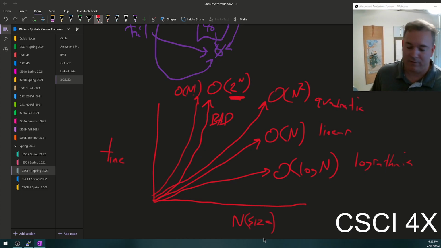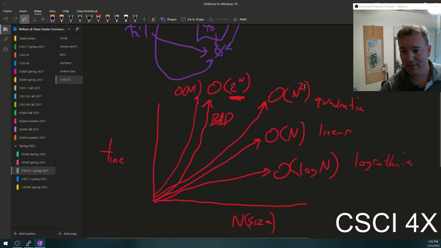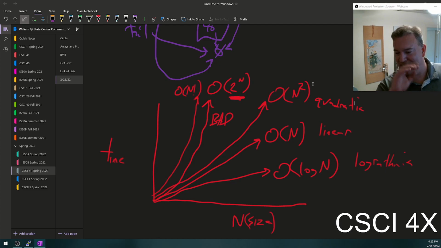If I had 1 million elements, it would do roughly 1 million squared operations. That's way worse than 1 million. It's 1 million times worse, in fact. And 1 million's not even that many operations, you know what I mean? Again, we don't care if it's 999,999 squared or 1 million squared. This is all very high-level approximation kind of stuff.